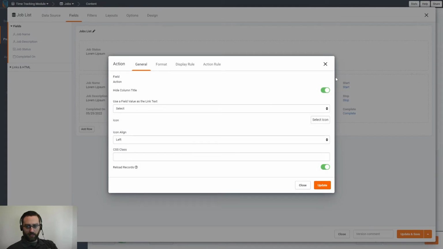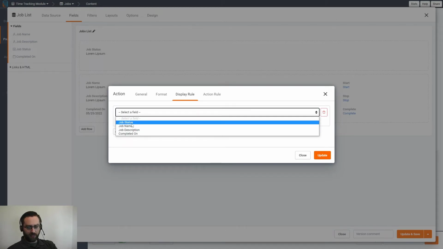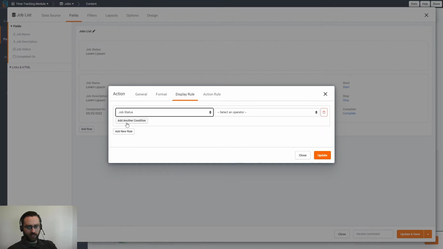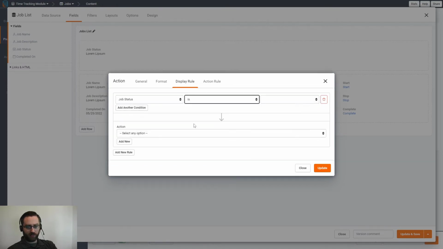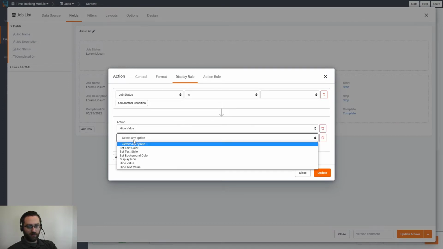And again, this is going to be set on each individual field. So we'll add the display rule to the start button. And the way that the display rules are going to work is we're going to set a condition. So we're going to define when the job status is or is not something. We're going to choose to hide the values.